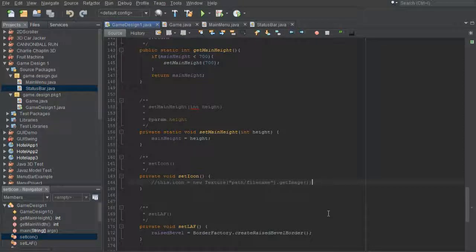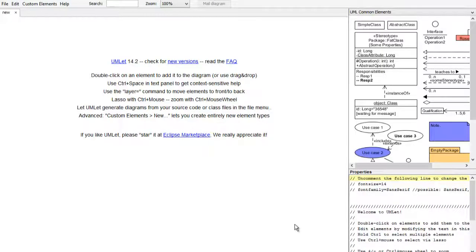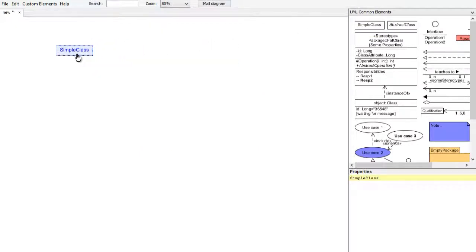But before I get ahead of myself, we've got 4 classes at this point. This is a program called UML or Umbrello. It's a UML diagram program. It's free to download, so I would recommend you download it if you're following this. The purpose of this is to model the system.